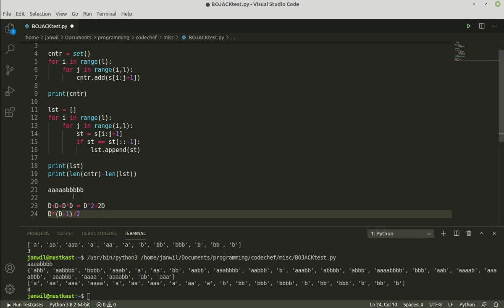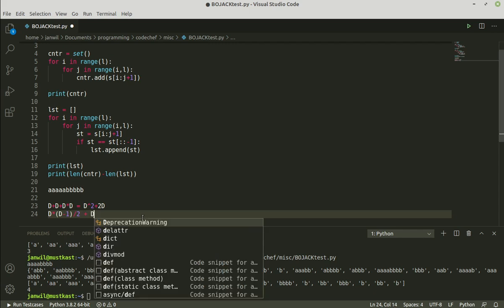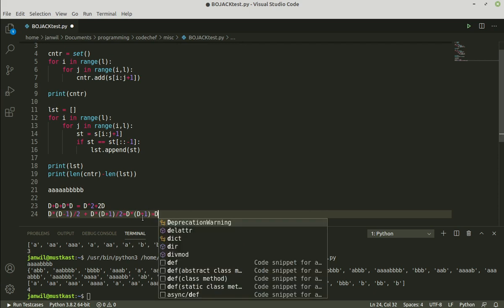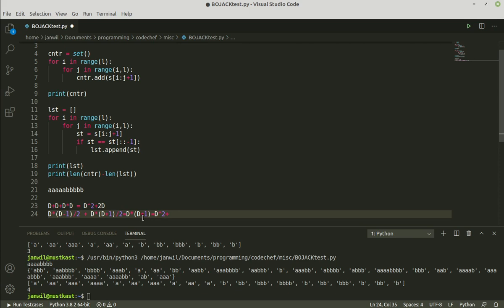So this is the number of palindromic substrings of form A, and of course the same holds for the substrings of form B as well. So altogether we have D times D plus 1 palindromic substrings, which equals D squared plus D. And so the difference between these two values is exactly D as required.